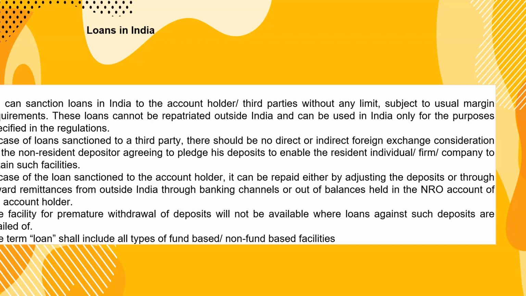The loan against NRE accounts and fixed deposits are also given, but they are to be used in India only. In the case of a loan sanctioned to the account holder, it can be repaid either by adjusting the deposits or through inward remittances from outside. A facility for premature withdrawal of deposit will not be available where loans against such deposits are availed. The loan shall include all types of fund-based and non-fund-based facilities also, right? So this is again a very unique feature of this.